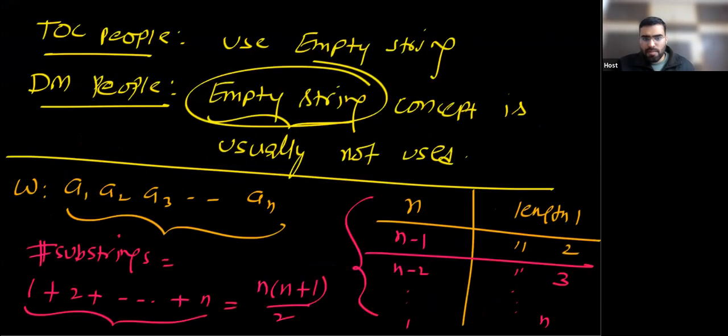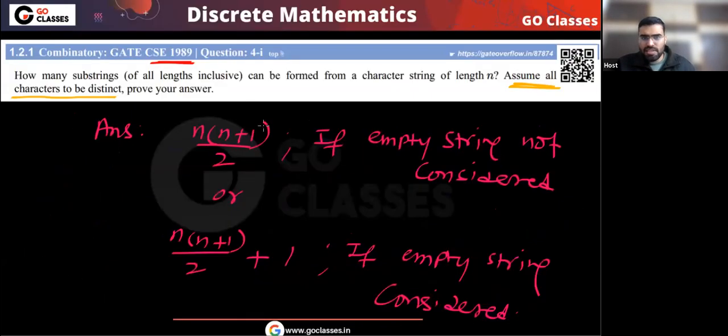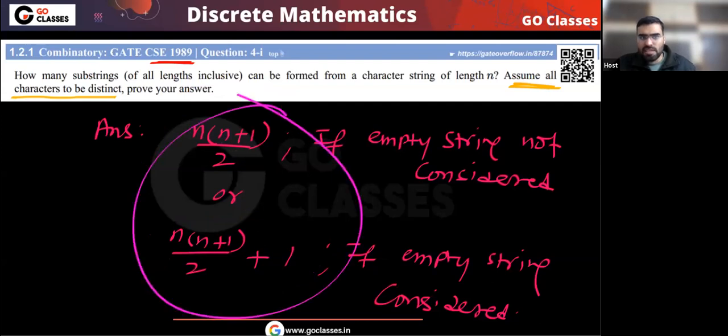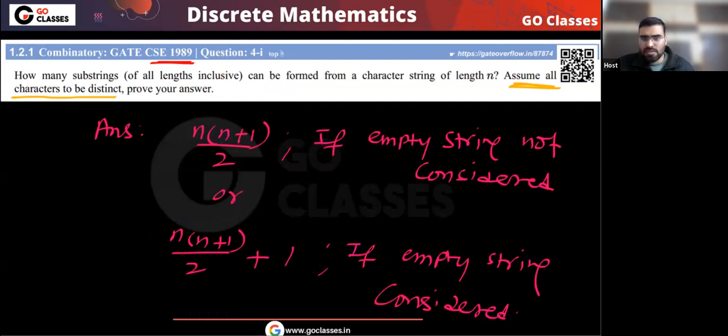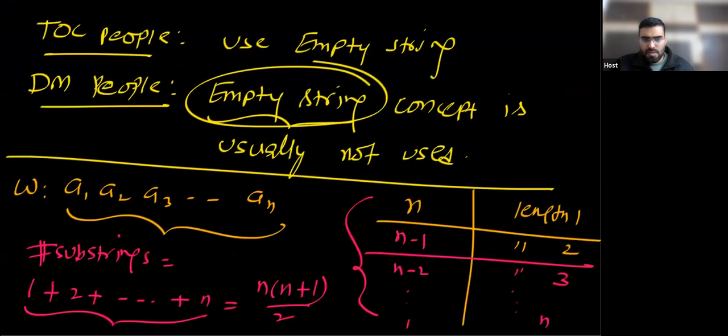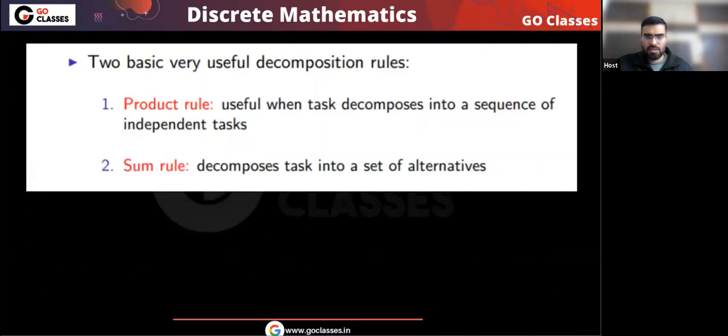And remember, don't worry about this. Many students waste their time in this. I have seen many students fight. Some will say this is the answer, someone will say that is the answer, and they will keep fighting. They will waste a lot of time in these types of silly things, so don't worry about them. Let's go to the next.